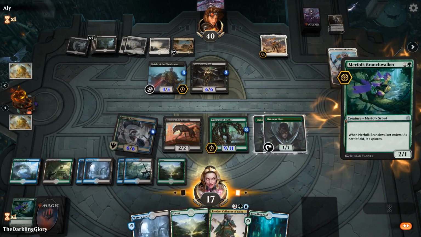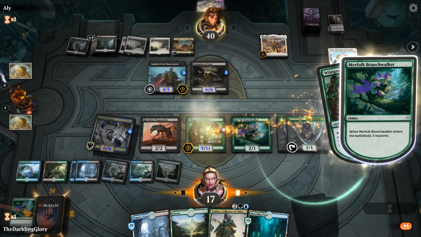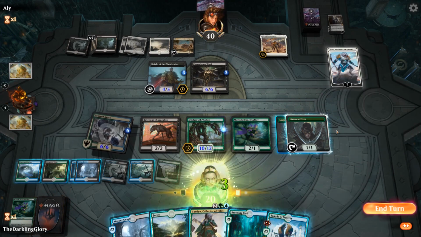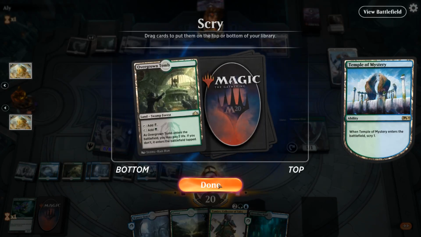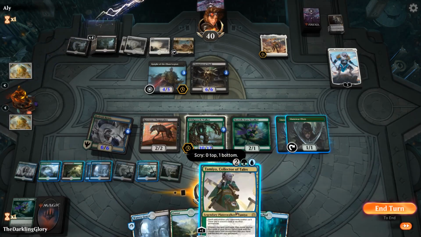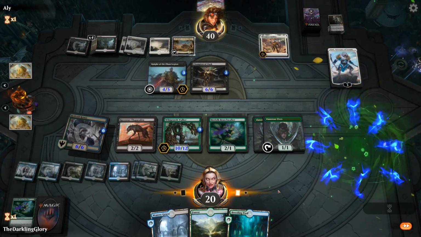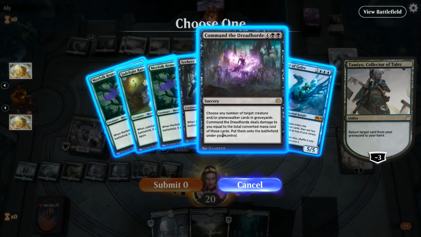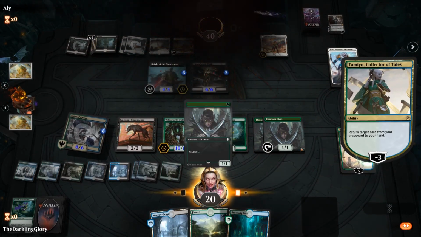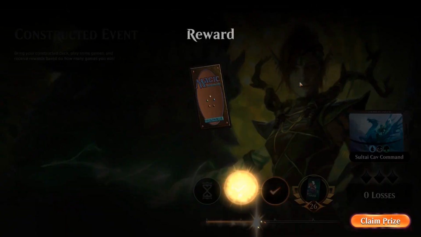Huh. Let's play this first. I'm going to Tamiyo and just downtick to be guaranteed to have the Command the Dreadhorde. I was hoping I could set up something good where I knew I had something good on top for her to find it, but yeah, dang. They had such an amazing opening, but they just weren't quite able to finish, so we're 2 out so far.